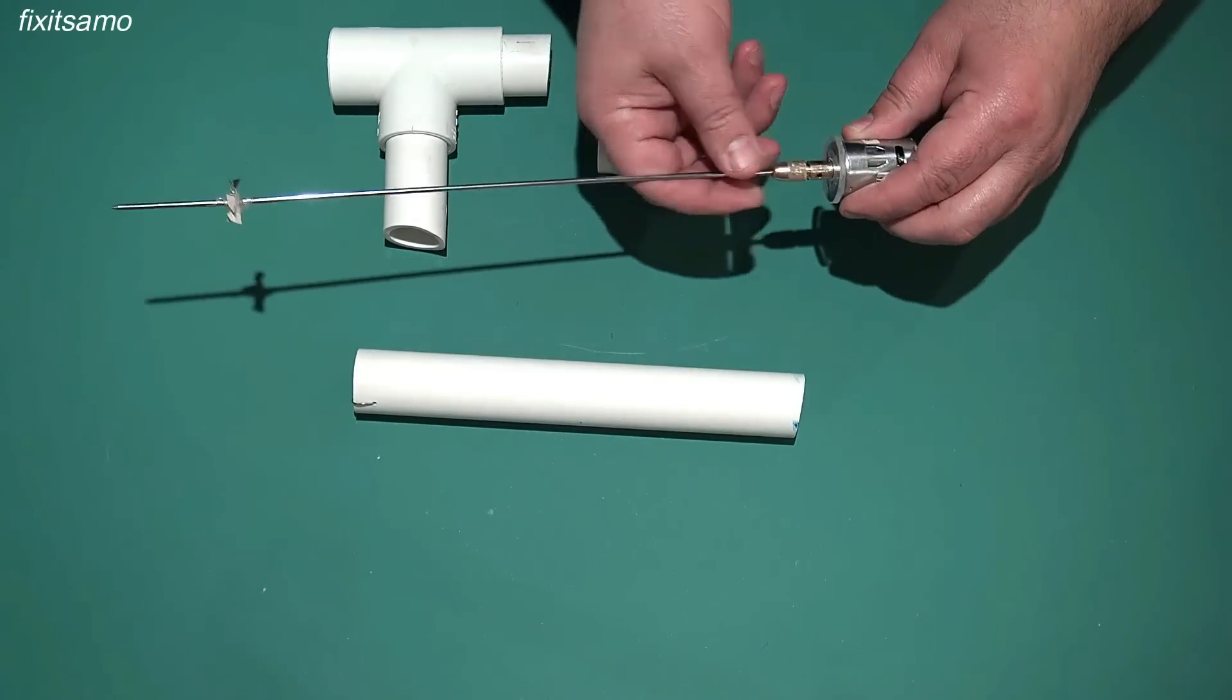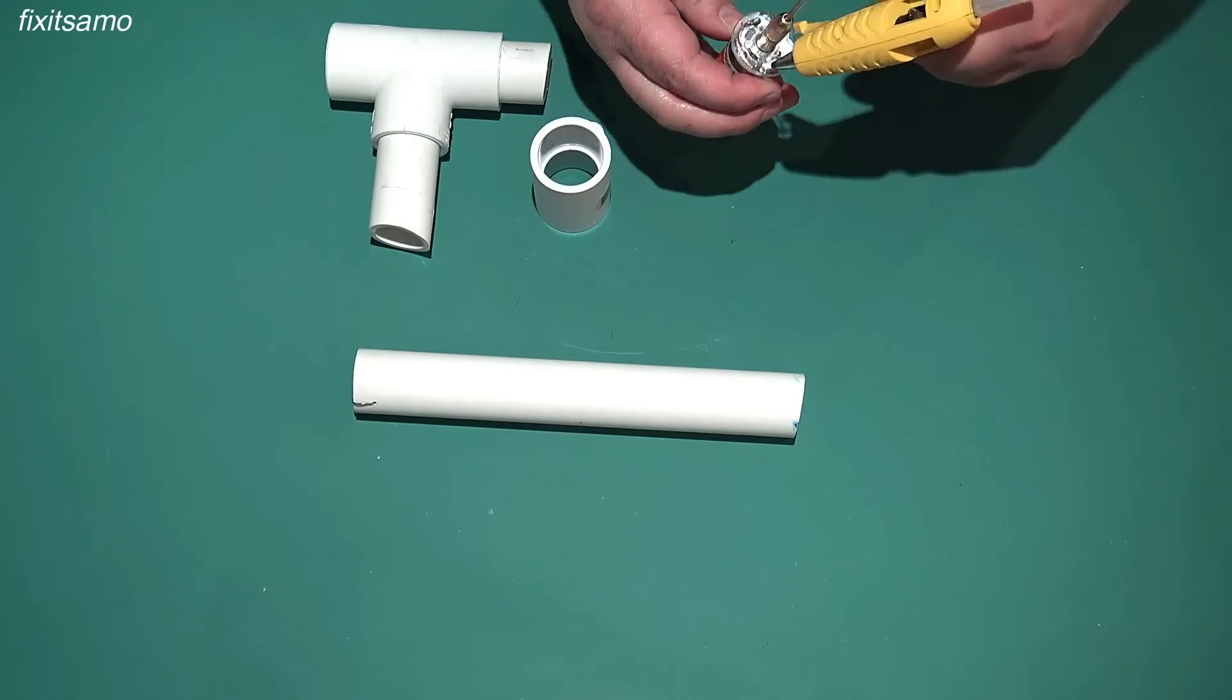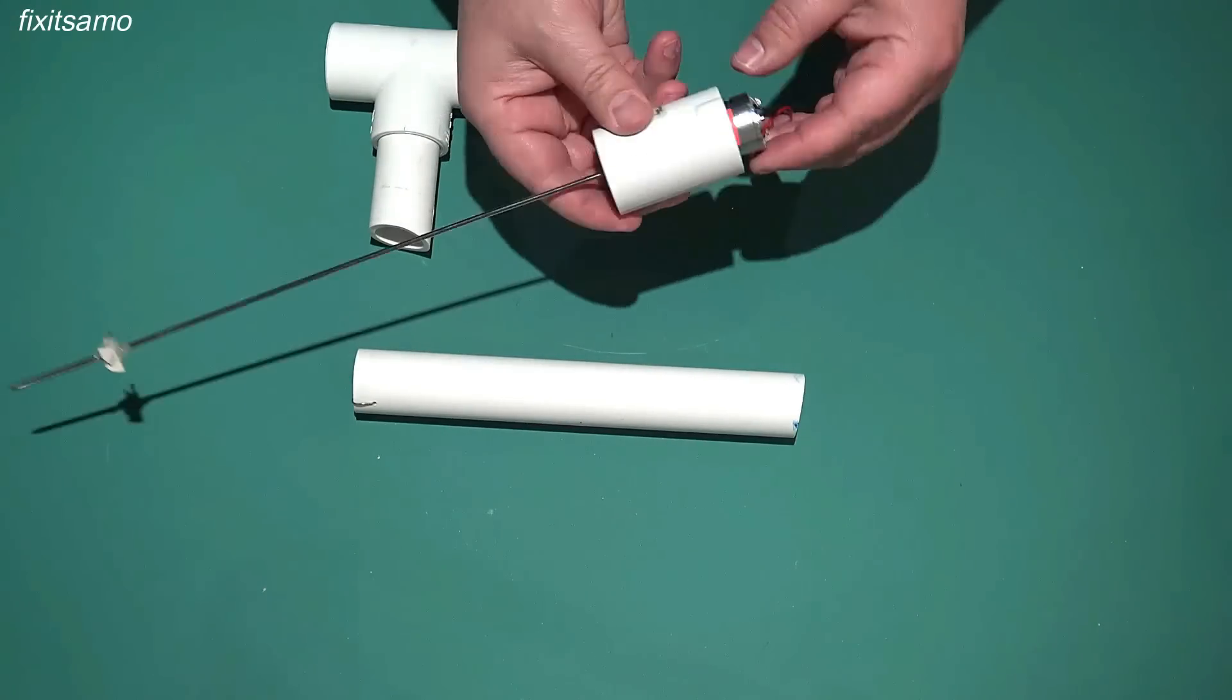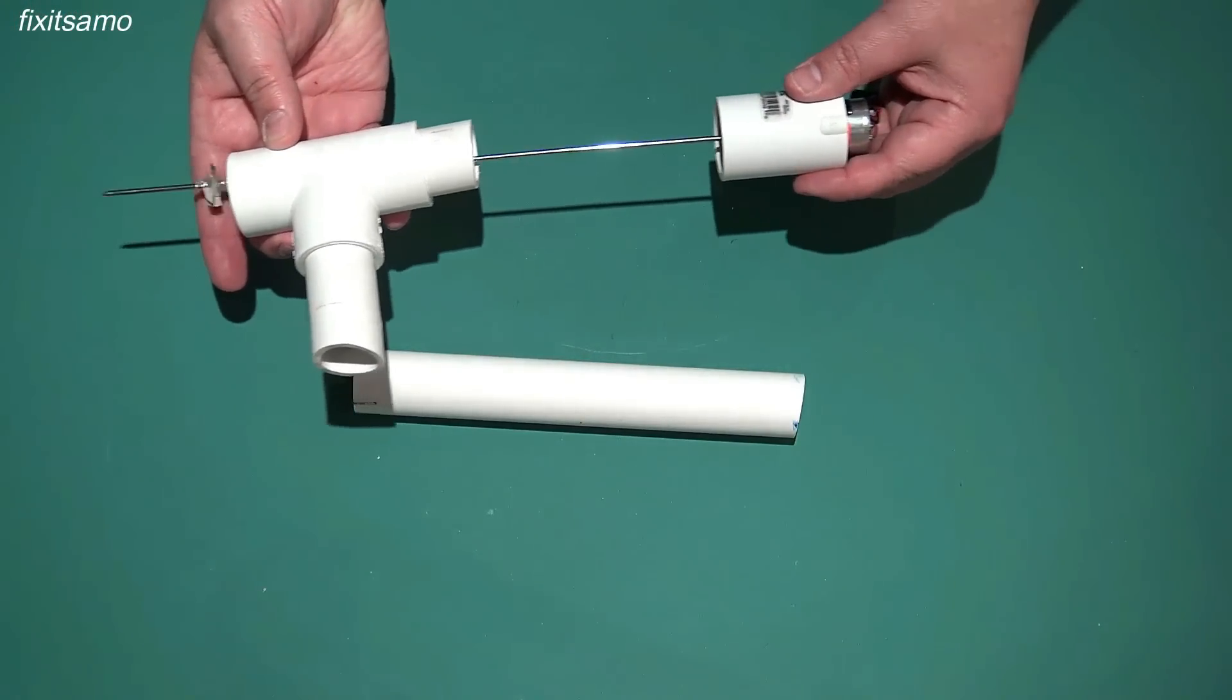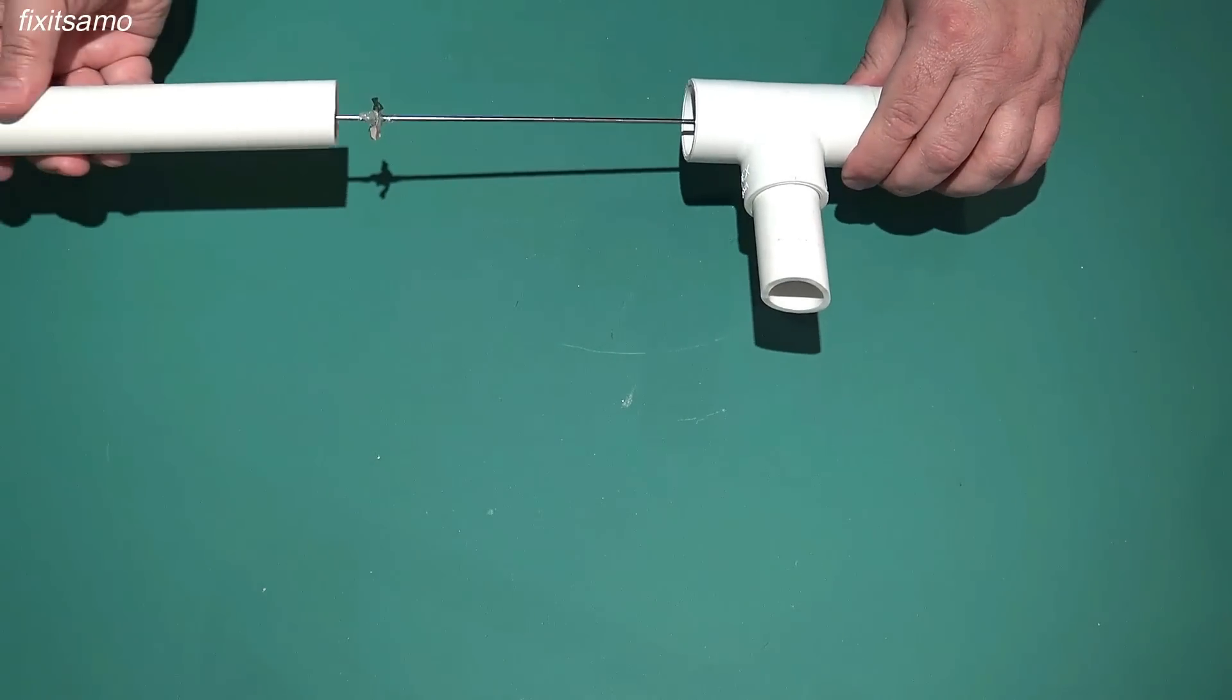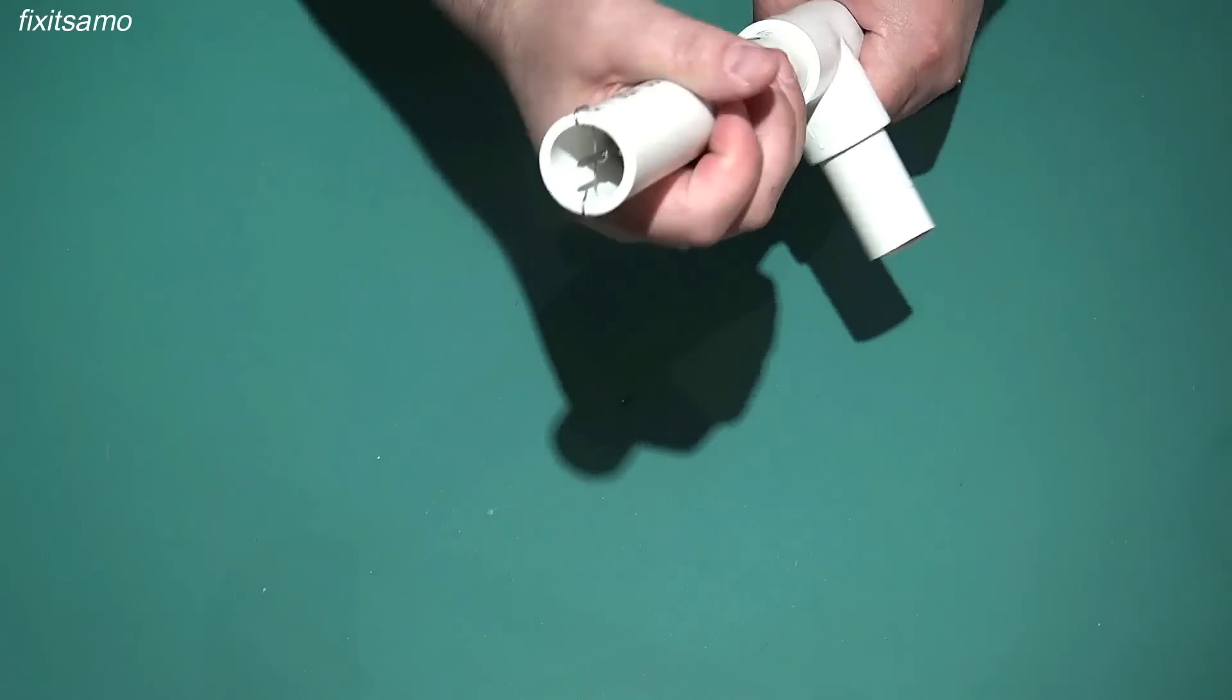Okay, so once we've made sure that everything is tight over here, now it's time to install the motor on the coupler. And now simply we're going to install it like this. And now we're going to install this piece over here. So we're going to make sure to put it at the right place.